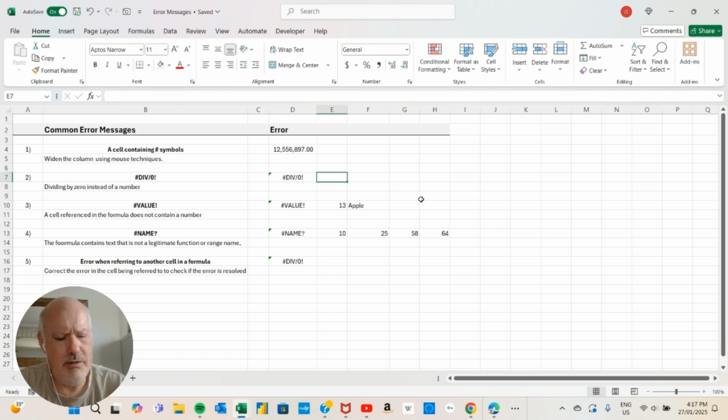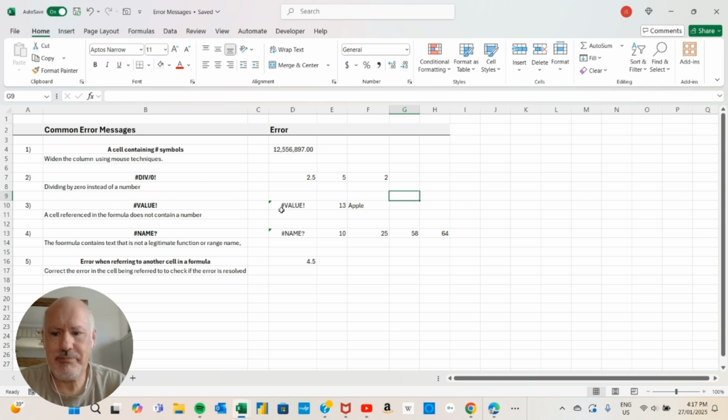Now if I click on those and enter in some numbers, when I click away from that last one, we'll see that 5 divided by 2, the contents of those cells, now shows 2.5, which is the correct answer, not dividing by 0.